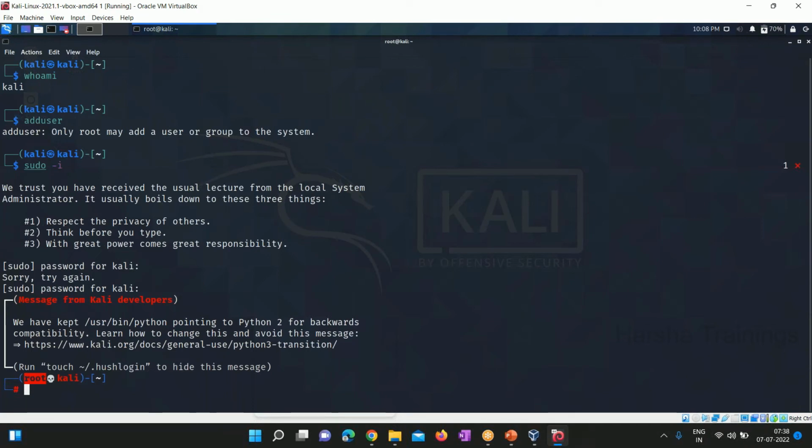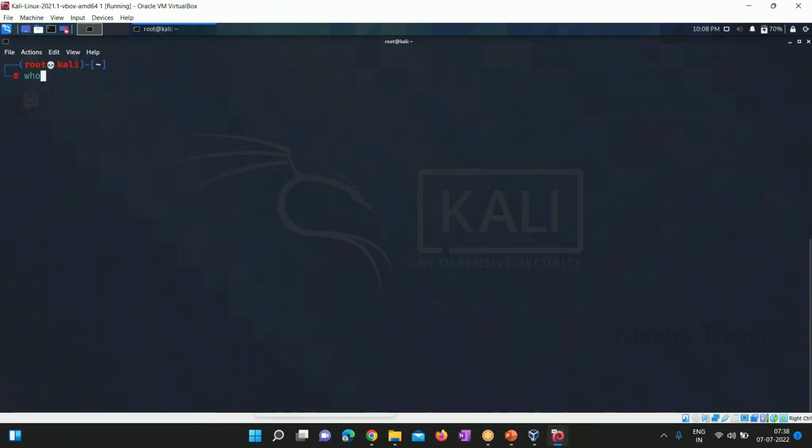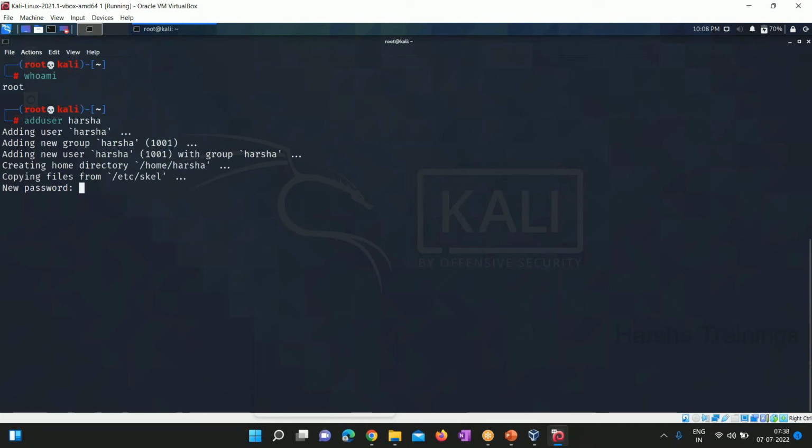Now if you type whoami, you are the root user. Now if you type adduser, let me create a user. You can see it is asking me to give the password.